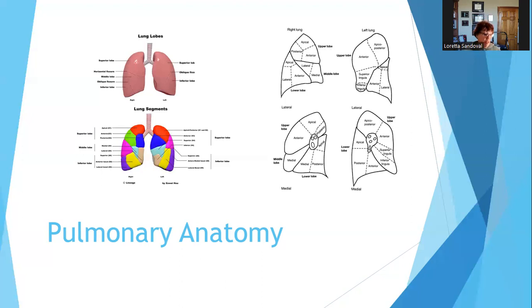That's expiration. So the sequence of events that happens is normal, quiet inspiration begins with contraction of the diaphragm, which is the primary muscle of inspiration, and sometimes the external intercostal muscles. The diaphragm flattens and descends, increasing the length of the thoracic cavity. The external intercostals raise the ribs and sternum up and outward, and we'll look at the rib mechanics in a minute. And it increases the transverse and anterior posterior diameters of the thorax.